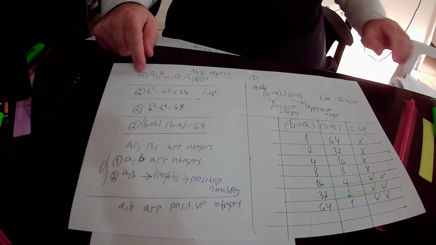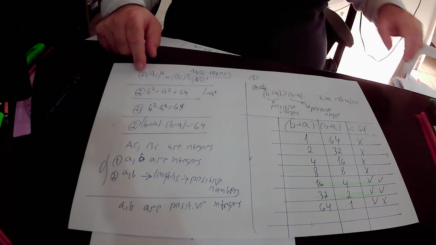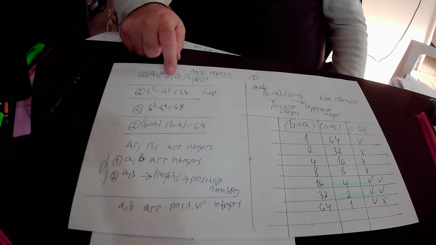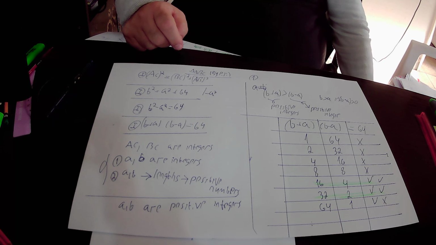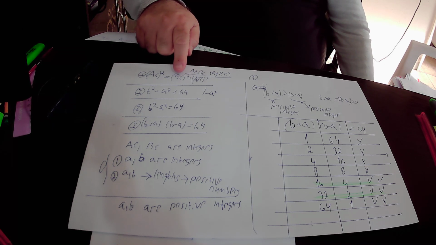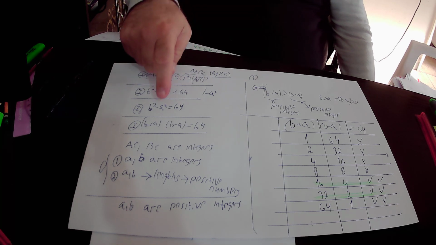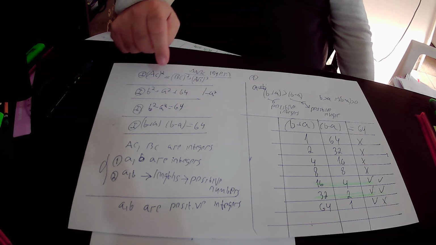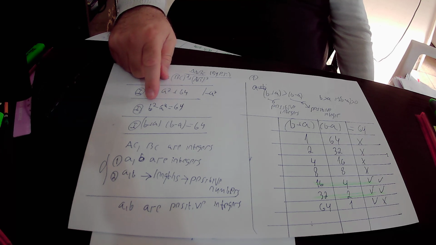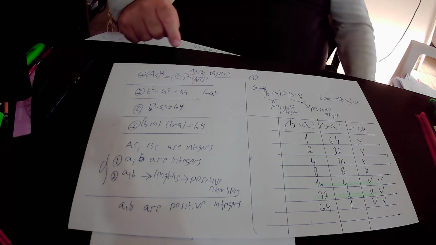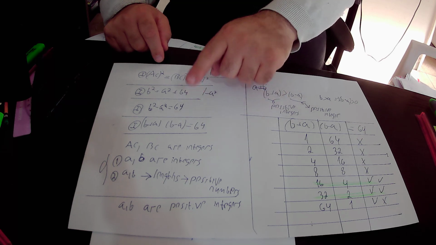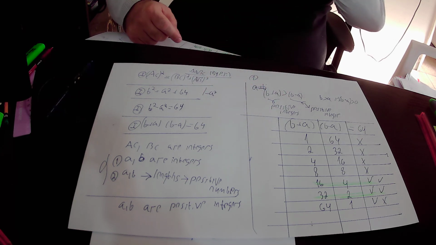So in conclusion, according to equation number 1, we found out that B square equals A square plus 64. We subtracted A square from equation number 1, and we found out that B square minus A square equals 64. According to the algebraic identity, B square minus A square equals B plus A times B minus A, so we substitute B square minus A square by B plus A times B minus A, and it is equal to 64 according to equation number 1.